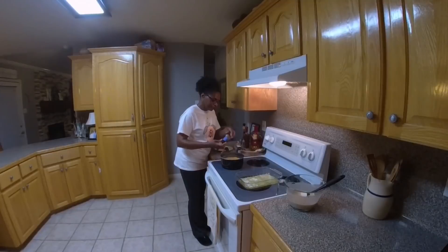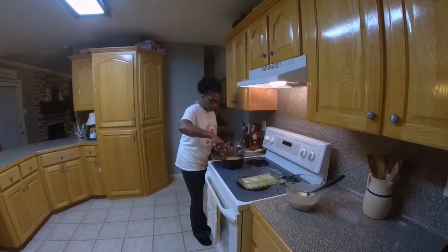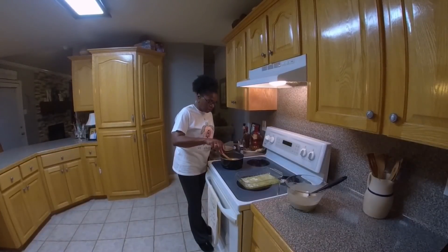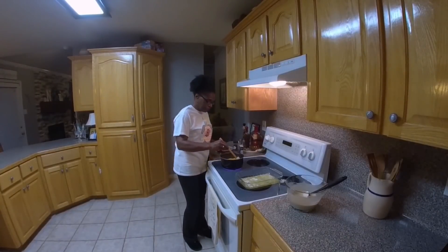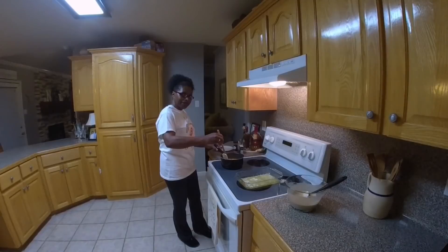Don't forget to taste so you can get the right amount of cinnamon and nutmeg in yours as well. Our peach mixture is looking like it's just about ready to go in the pan. You can see how the color has changed, and that is from adding cinnamon. I've been tasting to make sure the flavor was good as it cooked, stirring occasionally. I think it is ready to go in.